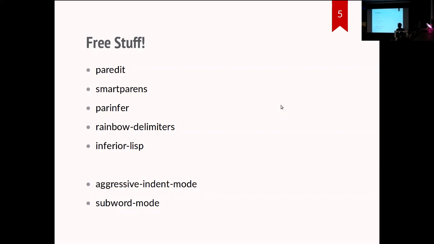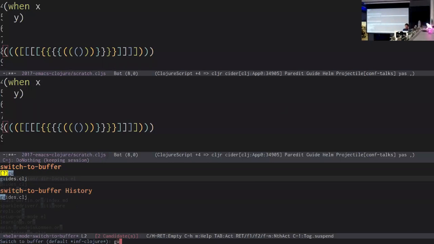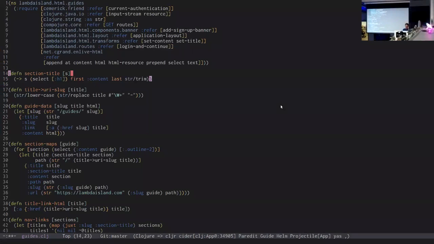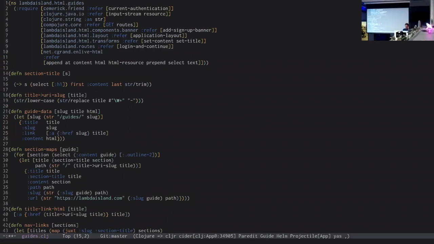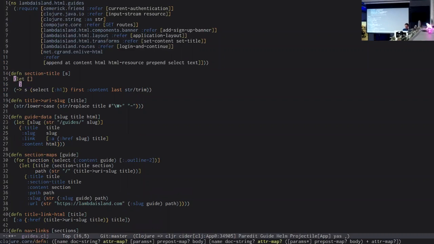Then there's two, I put them separately because they're not really Lisp specific, but the Clojure mode README recommends enabling them. One is aggressive indent mode. What that basically does is, whenever you're doing stuff, it automatically indents it correctly, which is nice.